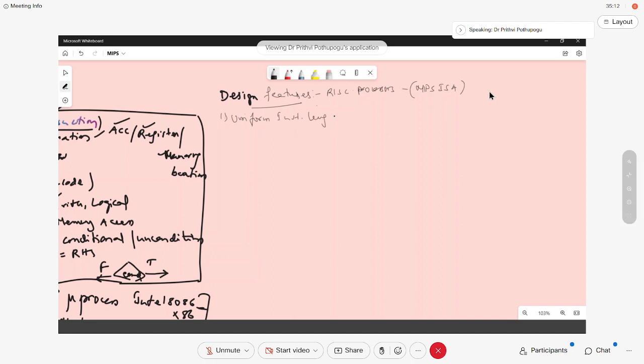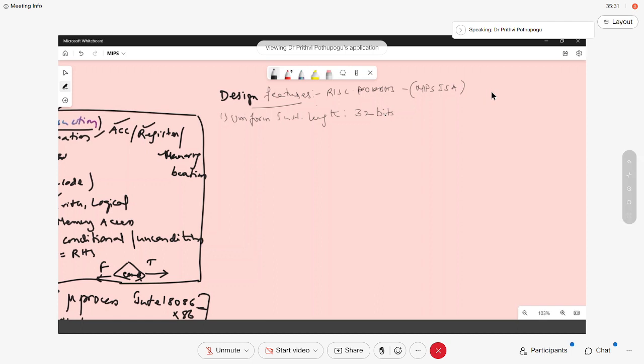What is the meaning of uniform instruction length? All the instructions will have the same length, and for this RISC, it is a 32-bit instruction. Any instruction you take, it will have 32 bits.